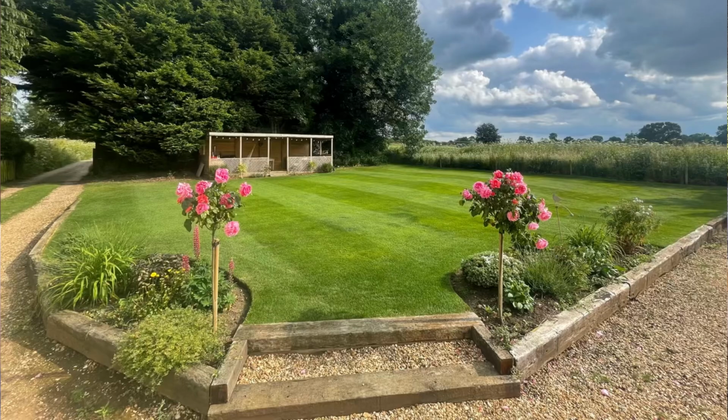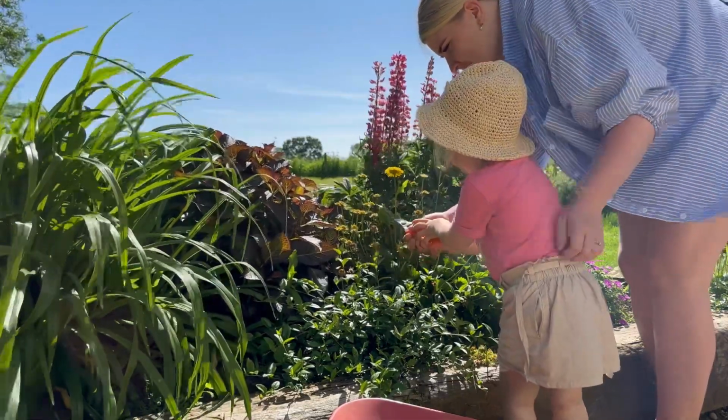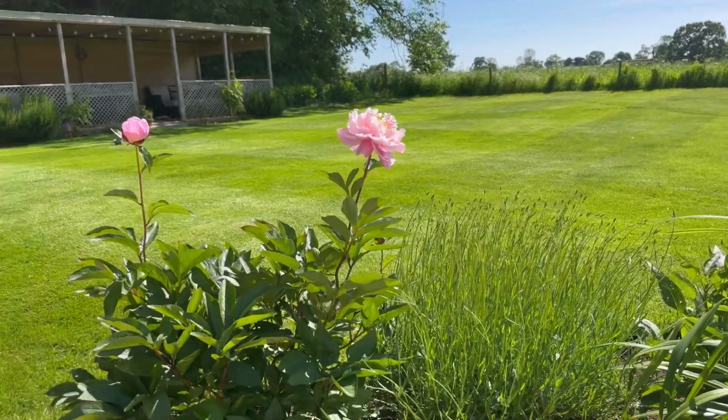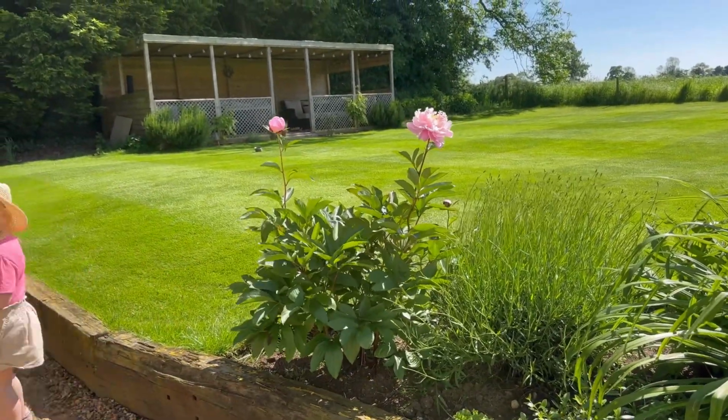We've got some lovely steps going up onto it, with some flower beds either side, which again this year have looked really full and really colourful. This year we have put peonies in that bed, and we brought those peonies back in 2019 when we got married, because I had peonies in my bouquet. They flowered that year and they have not flowered since. So we did have 2 peonies from that peony bush, but that was really nice.